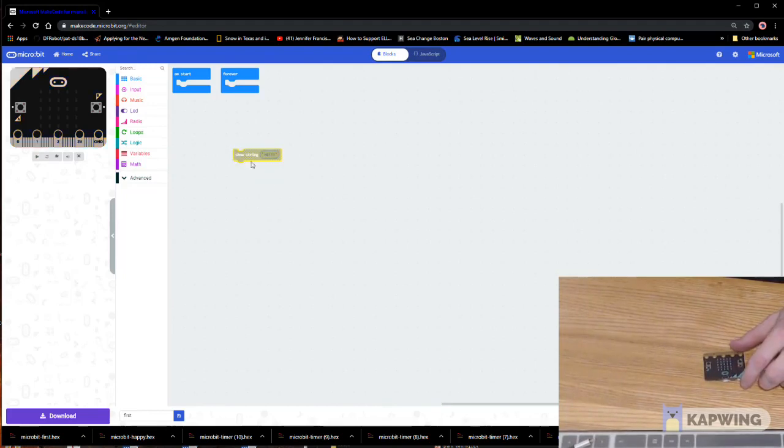say hi with a few exclamation marks. And notice it's kind of brown with a little yellow around it because I clicked on it. So that means it's highlighted and it's the active block. So I'm going to move it, and notice when I drag it over, the OnStart block has a yellow, and notice they fit together just like a puzzle piece. So if you use Scratch, this is very similar to Scratch.